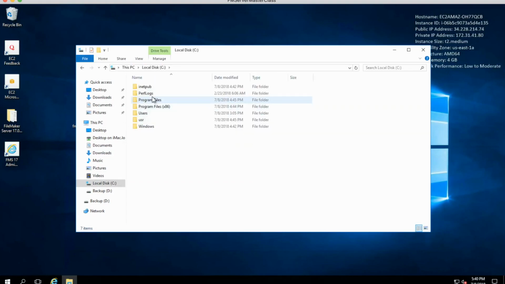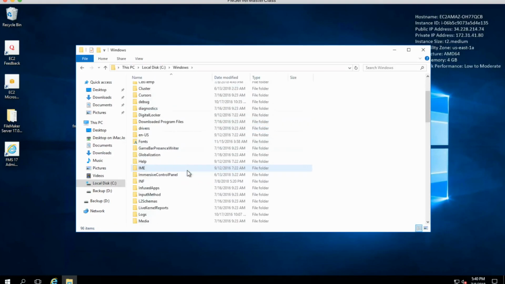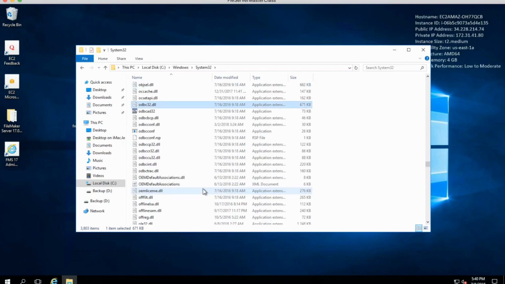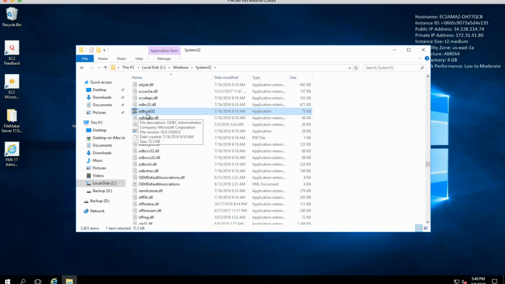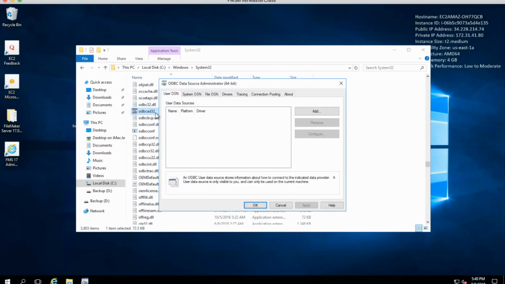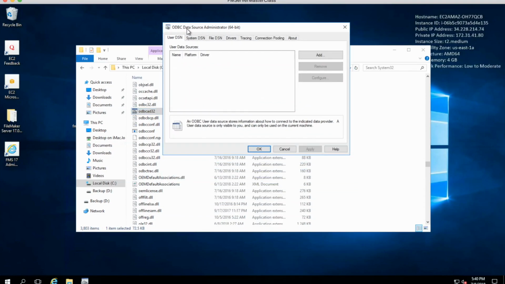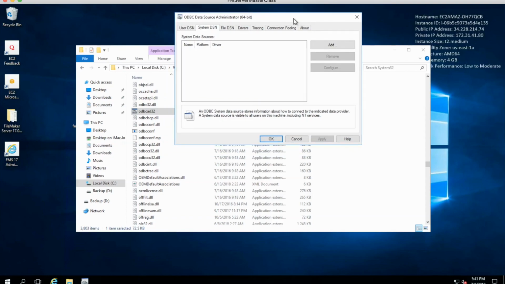So go to the C drive, I'm going to go to Windows, and we're going to go to System 32. And we're going to type ahead for ODBC, and here it is. It is a utility called ODBC AD32. Now, even though it says 32 there, you'll notice that when you open it up, it says ODBC Data Source Administrator 64-bit. Now, to connect to your MySQL or SQL database, you're going to go to the System DSN tab. That'll allow the server to use it from the system level.